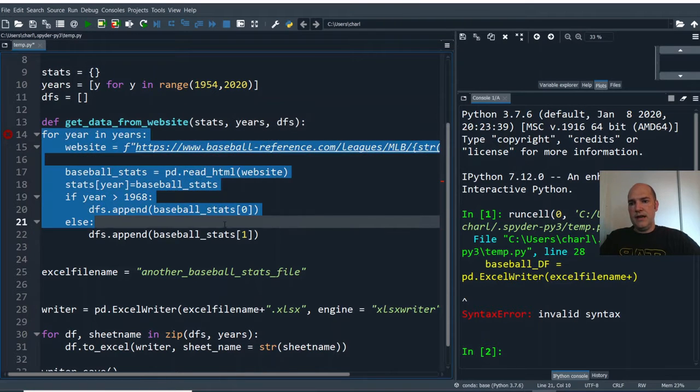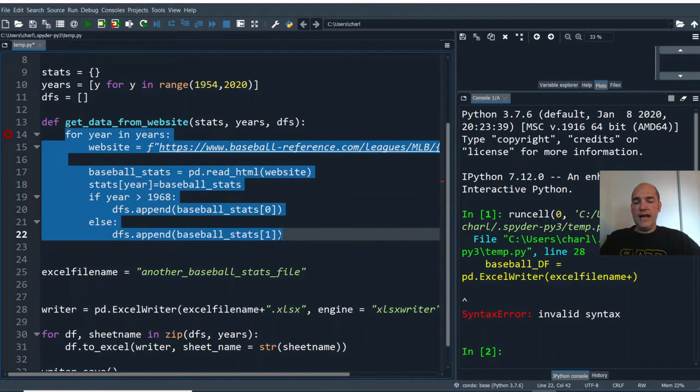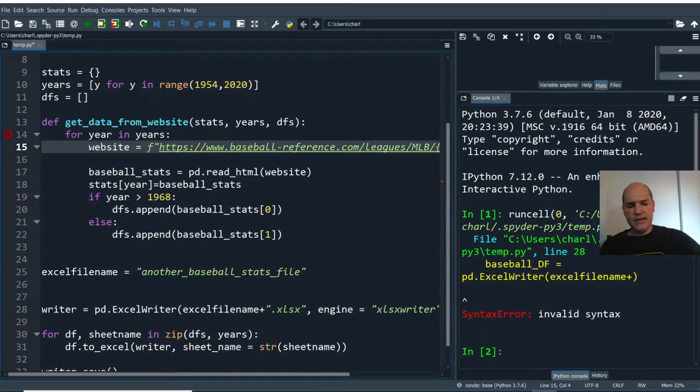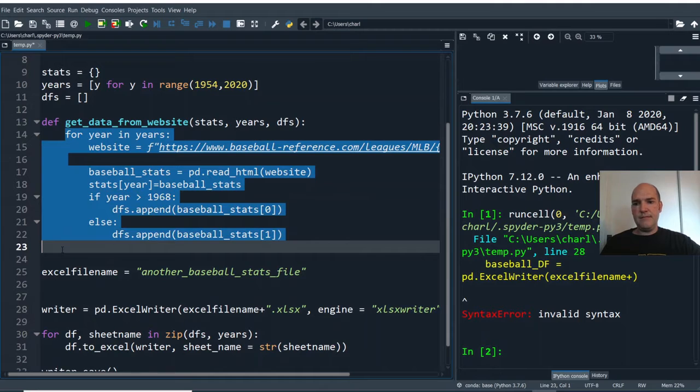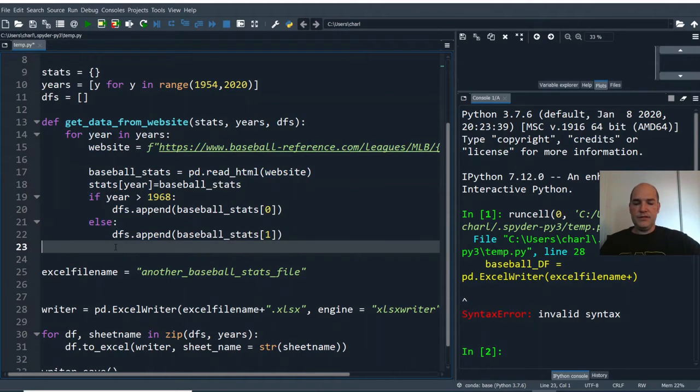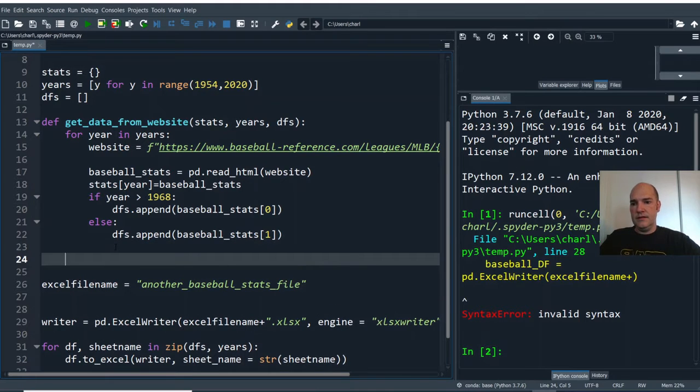We'll need to highlight all of this and tab it over. And in this IDE, that inserts 4 spaces, 1, 2, 3, 4. And that's just part of making sure that this definition understands that everything from this tab mark over is part of the definition. And at the end, now we need to return something. So we'll say return stats, years, DFS.